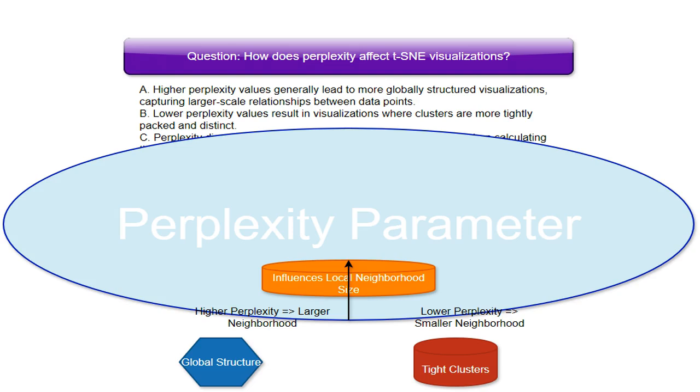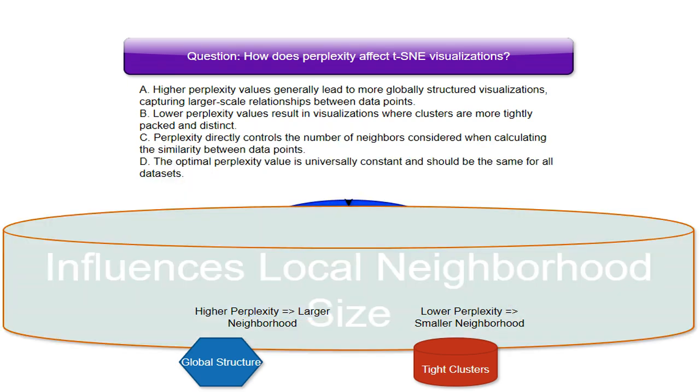When you increase perplexity in TSNE, you're telling the algorithm to consider more neighbors for each data point when it calculates similarity. Think of it like expanding your social circle. You're considering more people when figuring out who's similar to whom. A smaller circle now. A lower perplexity means you're narrowing your focus. The algorithm only considers a few close neighbors for each data point. It's like focusing on your closest friends. You're only considering a select group to determine similarities.